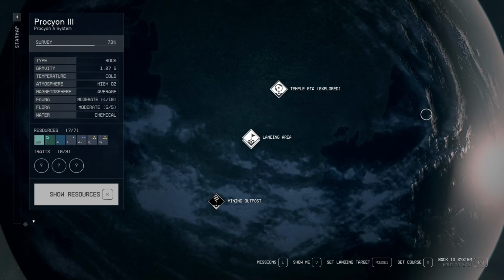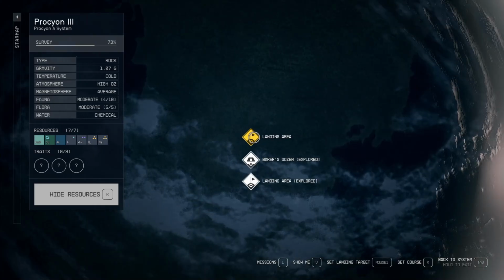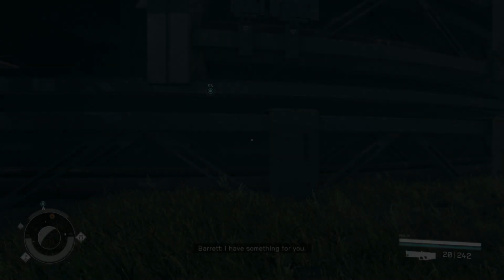And the very first temple they send you to in your quest line is Temple Etta. Okay, you go there. Once that shows up, between that and the mining outpost, just go directly in the middle between the two. And it doesn't really matter. I'm smack dab in the middle of this copper patch. So we're going to go ahead and go to Baker's Dozen right here. This is one of my more advanced bases. This one and the next base are going to be the two that you're going to get the most resources from.